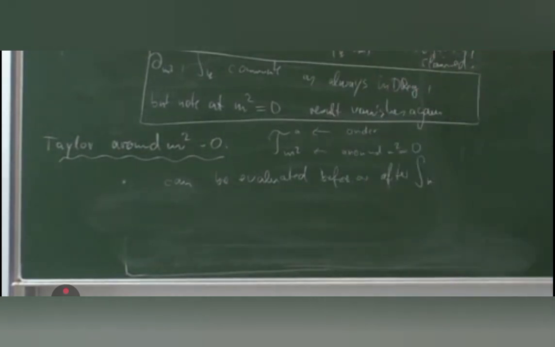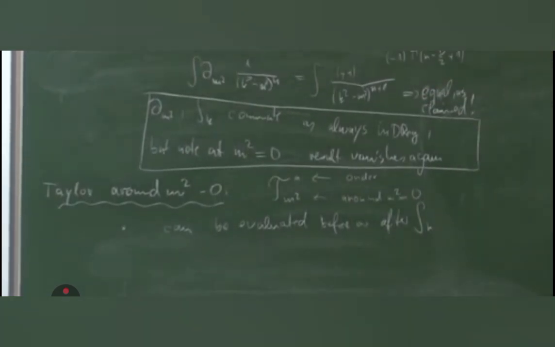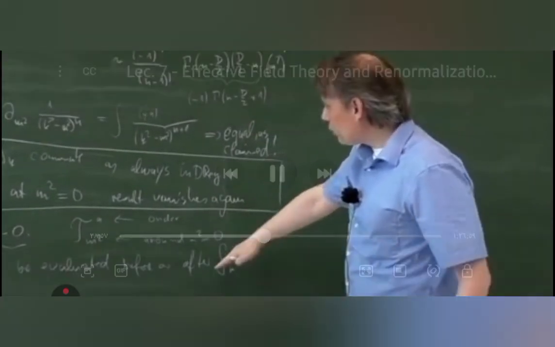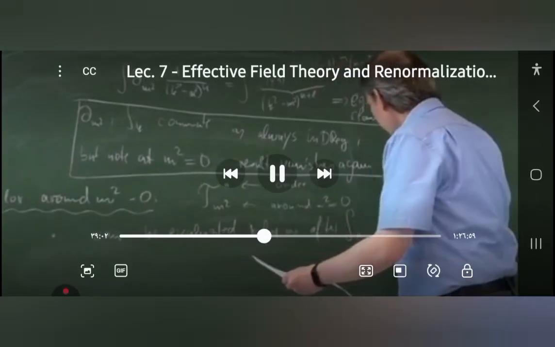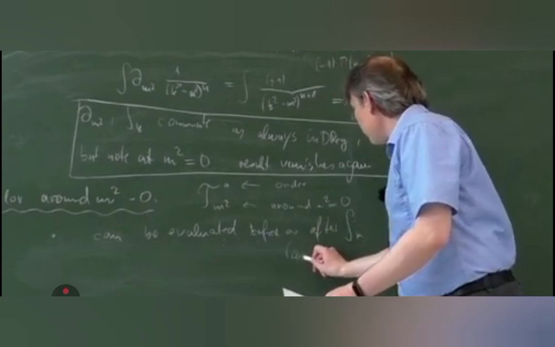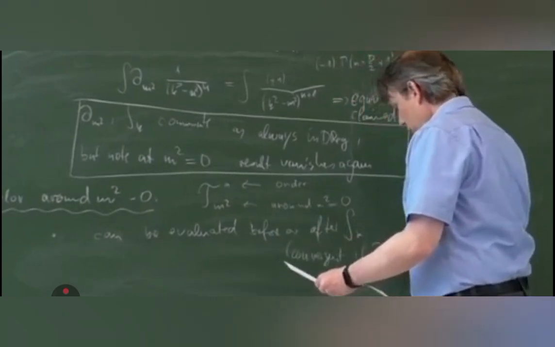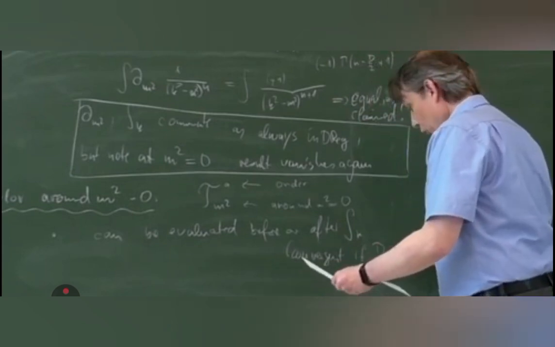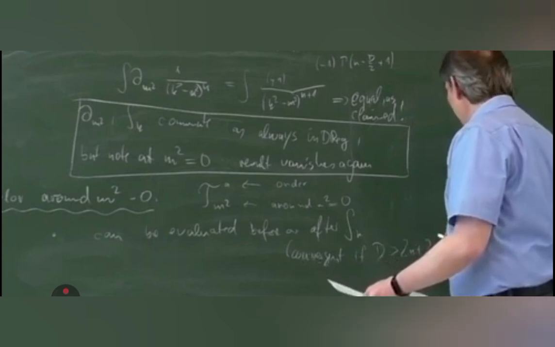However, if you want convergence, we didn't check convergence because we don't need to since it's dimensional regularization, but just checking when would it actually converge. So the convergence is true if d is small enough. If we do a Taylor expansion up to the order n, then it is convergent if d is bigger than 2n plus 2a.